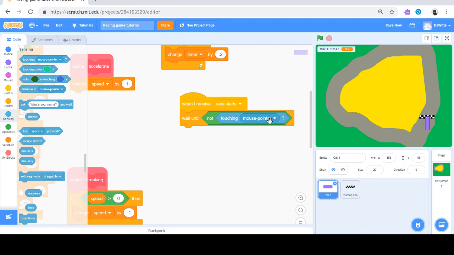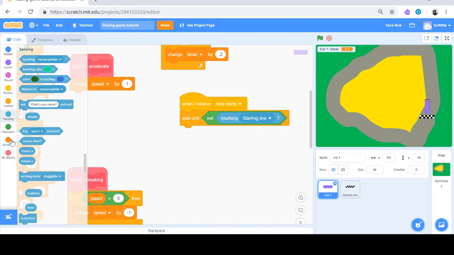Until it's no longer touching the start line, it's not going to progress further in this code. That means it's going to have to go past the start line.